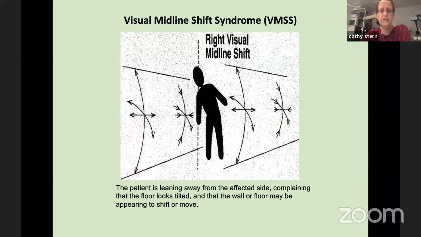And so this is just kind of a drawing of it, where that patient will be leaning away from the affected side and may say that things look tilted or that things appear to shift or move. Or when you have someone who does have some hemiplegia, even though they can't use one side of the body very well, we do find there often is this midline shift. And when we use lenses and prisms, especially prisms, to shift that and move that so that they feel more centered, you will often see that even their mobility then improves greatly.